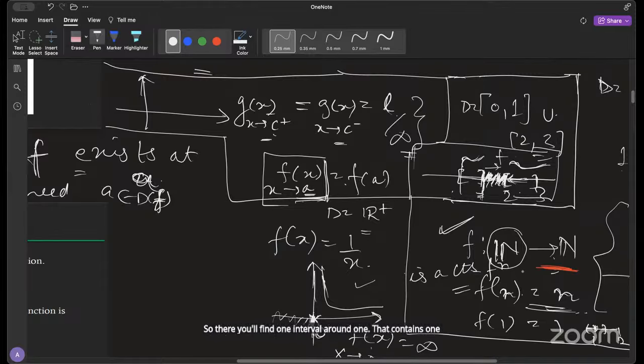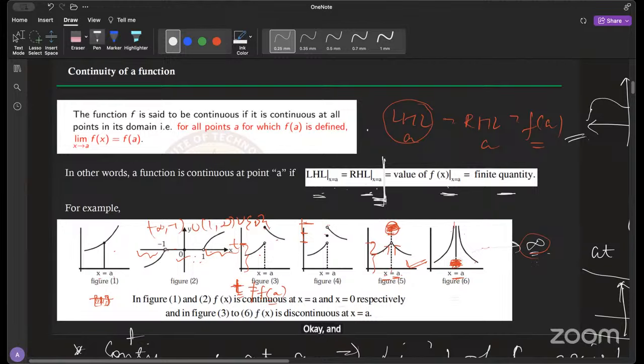But ma'am, at minus 1 and 1, there is a hole. There is no defined value of the function at minus 1, and even at 1, so how can it be continuous? But they have only said that it's continuous at 0. They're not talking about minus 1 and 1. Okay. If this is what it looks like, your function is not defined at minus 1, and it's not defined at 1 either. That means you can't really talk about continuity at these 2 points.